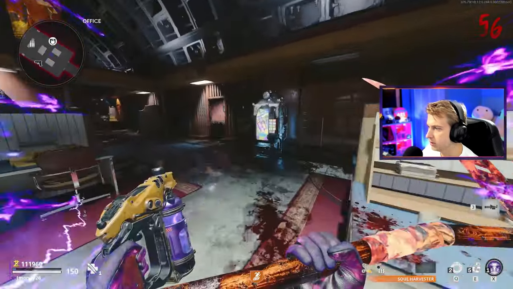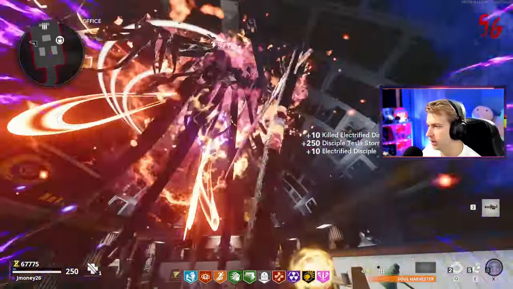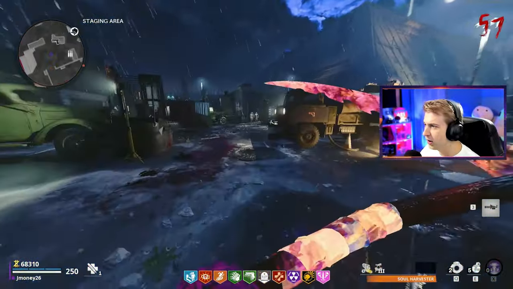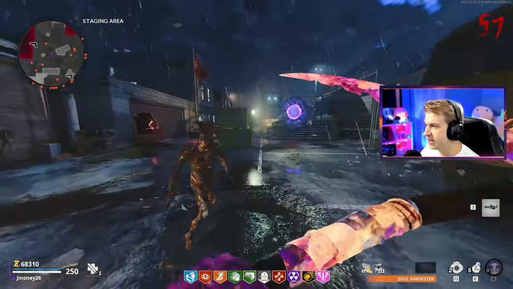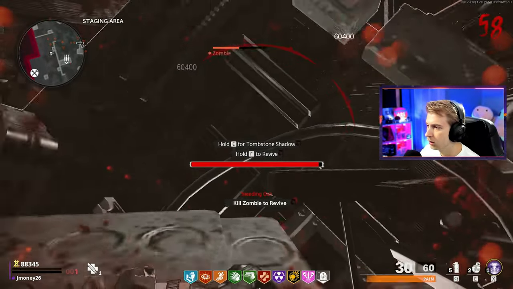All right, I'm popping Tesla Storm. Grabbing everything back. And then these disciples are going to die. And this Mangler. We are also extremely low on money now. We're only at 68,000. Can't even make a joke out of it. No! I'm an idiot.